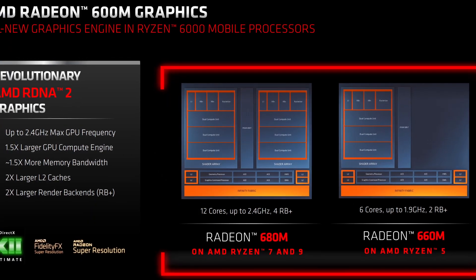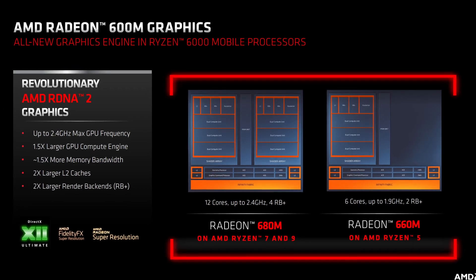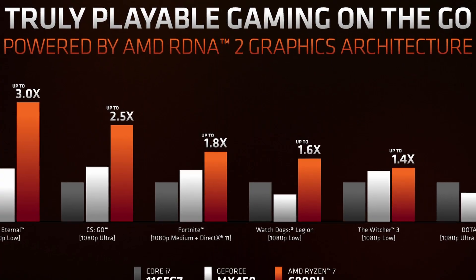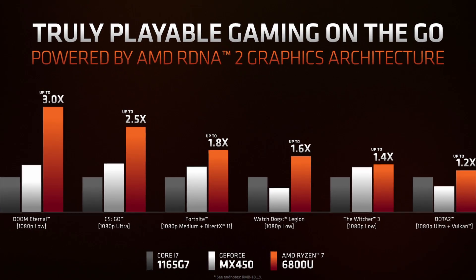I think the GPU performance is the biggest point of interest for Phoenix — same as with Rembrandt. The integrated RX 680M GPU in the Ryzen 6000 mobile chip made a huge performance jump for integrated graphics and offers 1080p medium gaming for a lot of games. Another huge performance jump about a year later could really elevate mobile and APU gaming in general. 8 Zen 4 CPU cores sound great, but we all know the iGPU is the real star of the show.